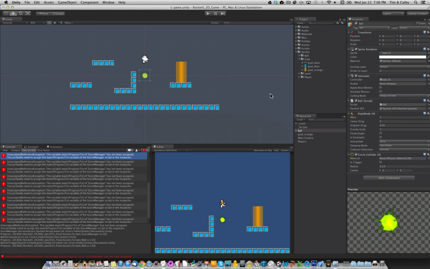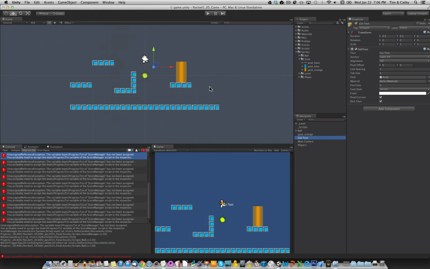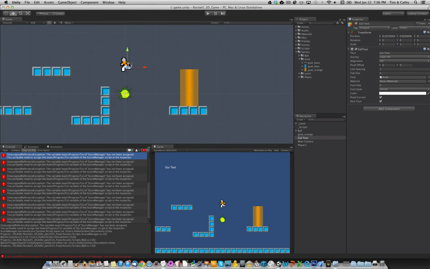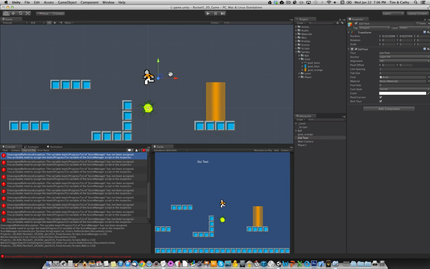So let's make those. We'll go up to GameObject, Create Other, GUI Text, and these objects are a little bit funny. They behave differently than normal objects. Look how I'm barely moving it in the scene view, but it's moving a lot in the game view. There are different ways to handle this. You can use these pixel offsets to move things around. So if I drag that, it'll move around. I'm going to set it back to 0, or you can use the regular transform.